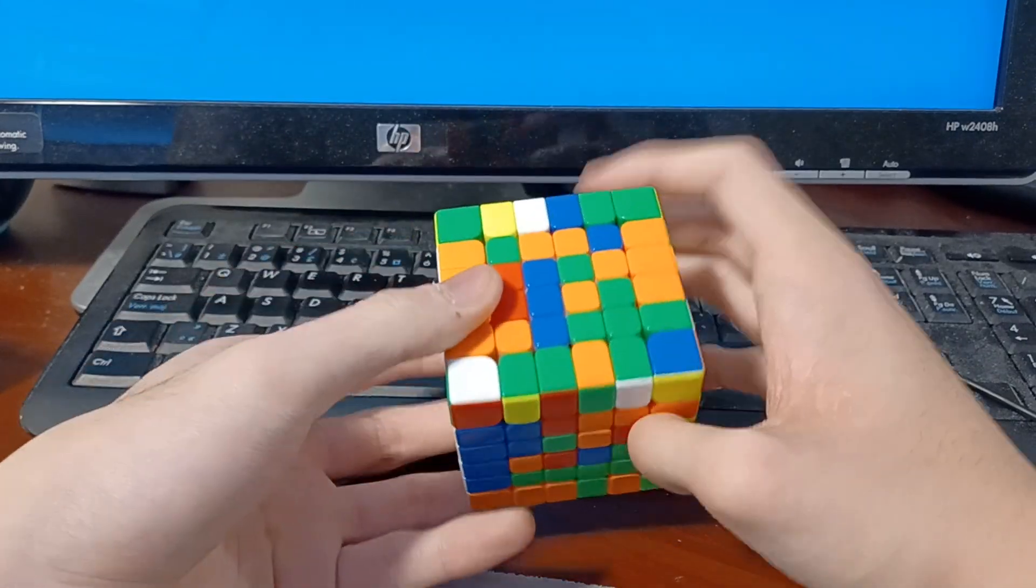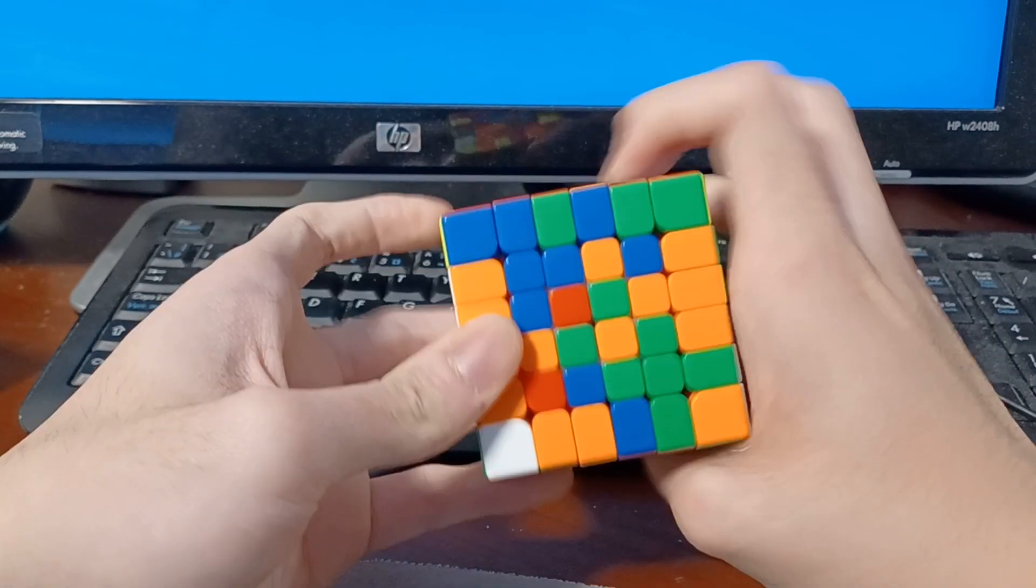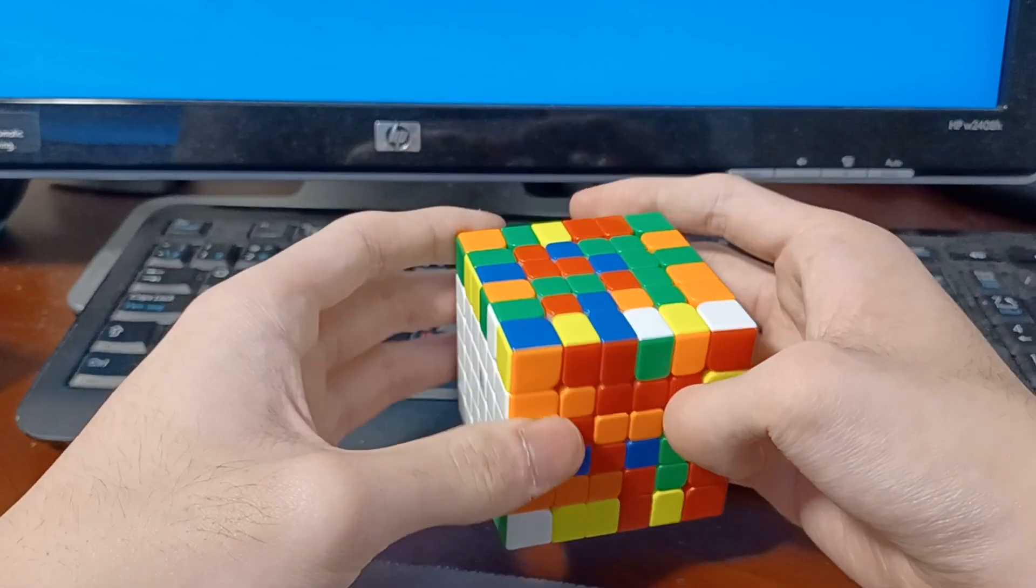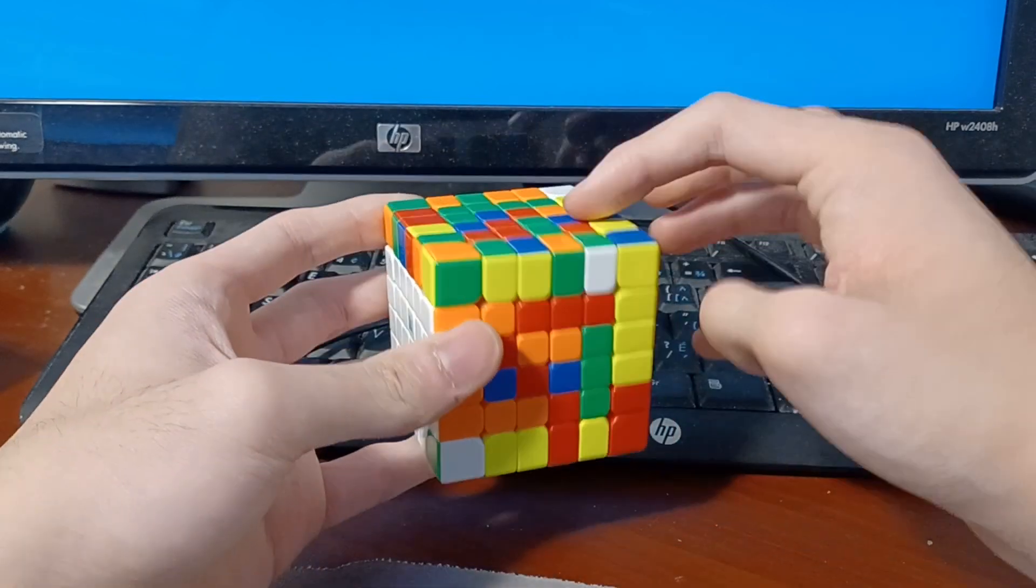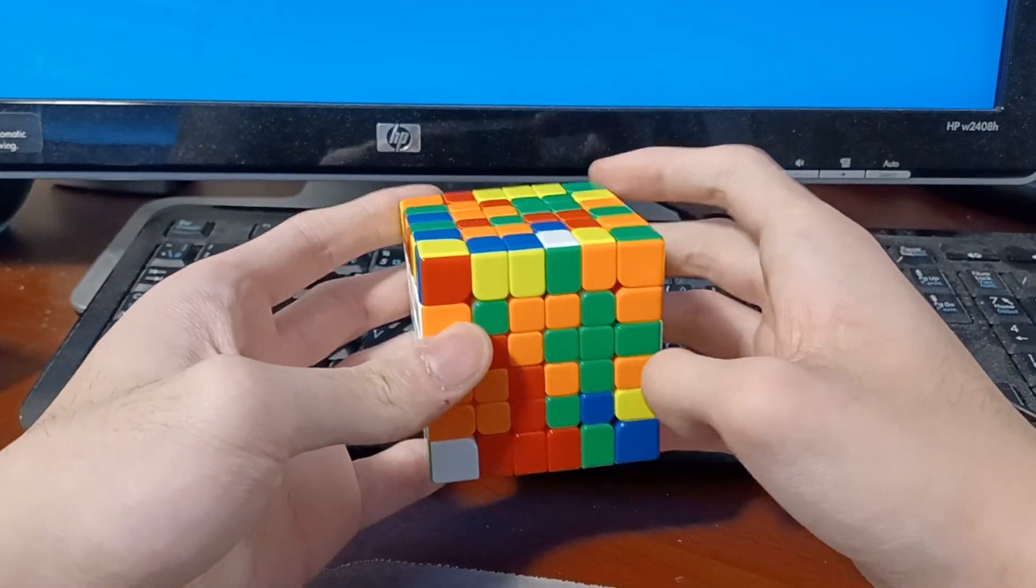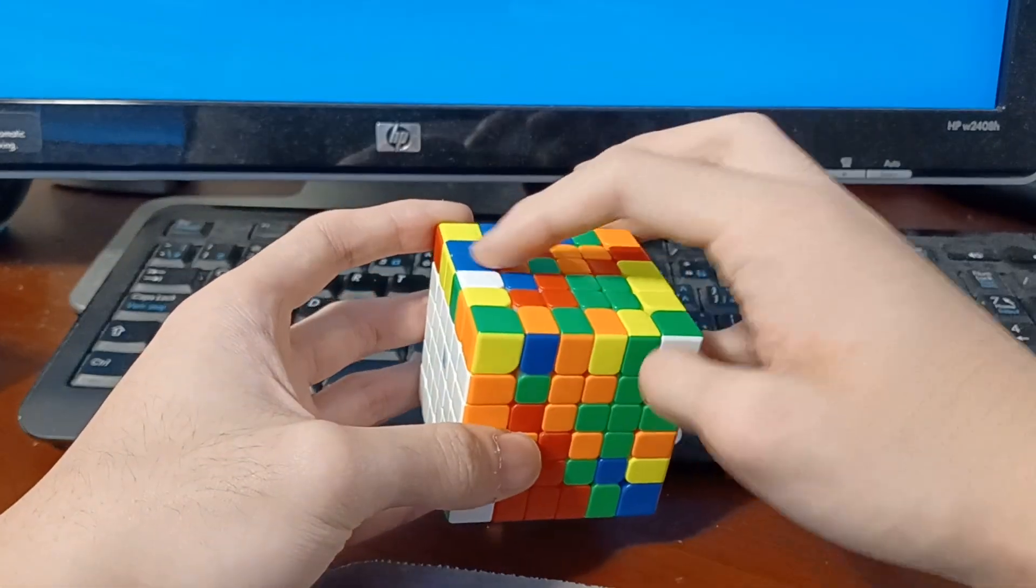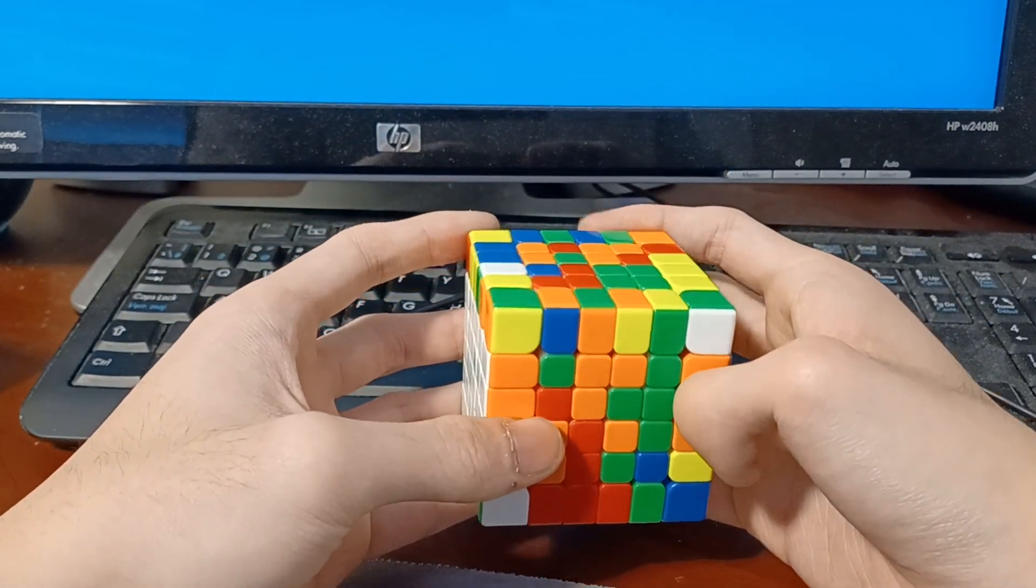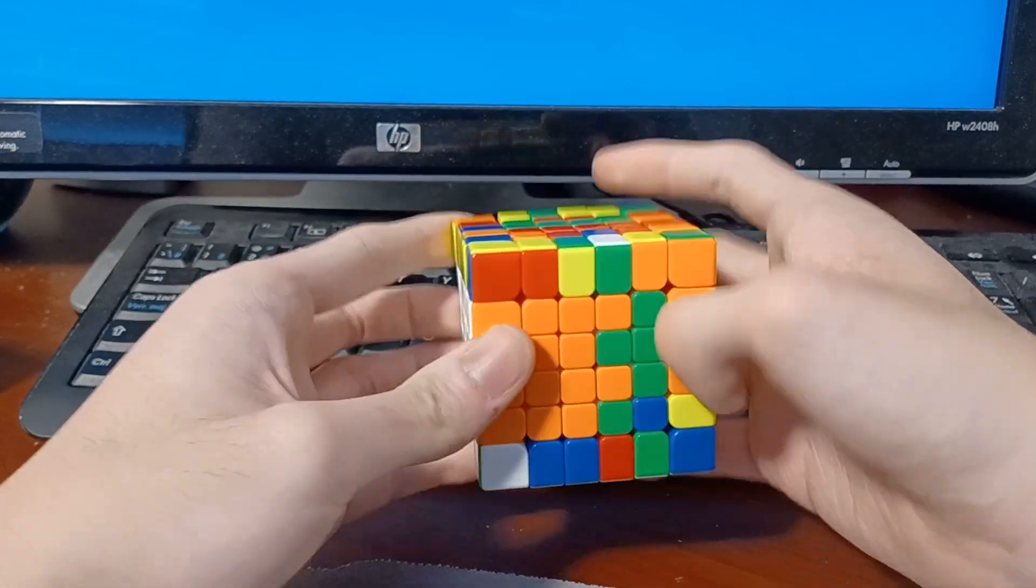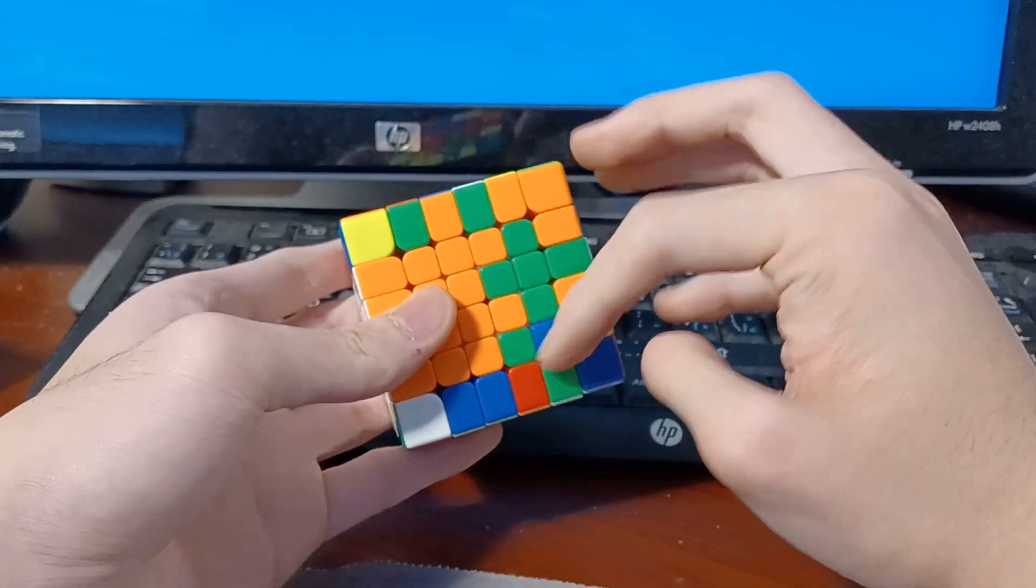Next, I see blue, these three, this, this, and that, so I can pair up these two like this. Do something like that to pair up this bar, and then insert like that. And finally, or next you have that, slice that piece in, and then finally do this. And while I'm at it, I see these two, this and this, which I can pair up into a two by four like this. For orange, since I'm going to do that next. Now, I see these three. And finally, that.